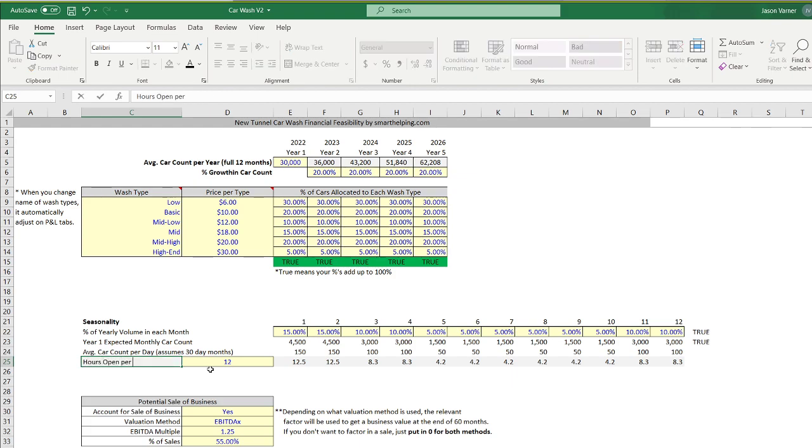Hours open per day. I guess we could put, this is kind of confusing actually.